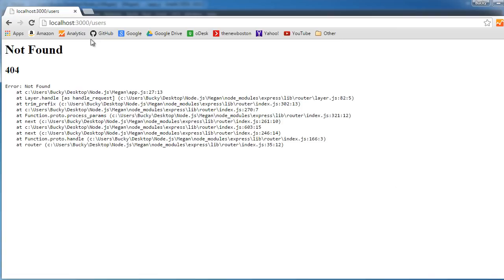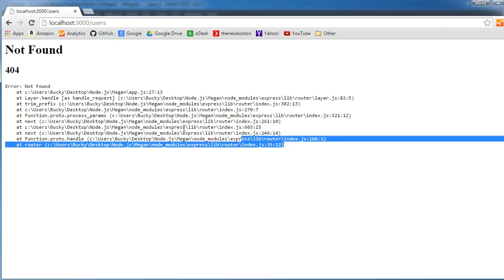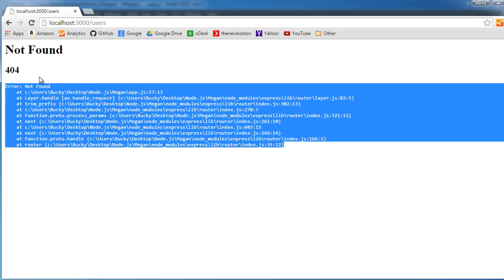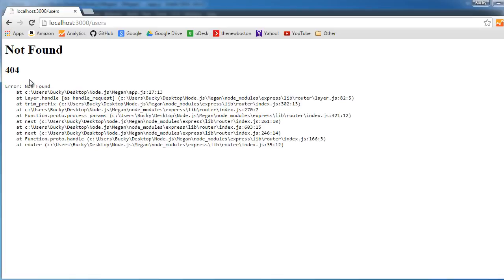Well, check this out. You see right here, whenever we went to the website users, well, that doesn't exist anymore. So what it did is it printed out the stack trace. In other words, it printed out a detailed message of our error so we can pretty much find the bug. Now, whenever our website is live, let's say that the user clicks a button and something goes wrong.